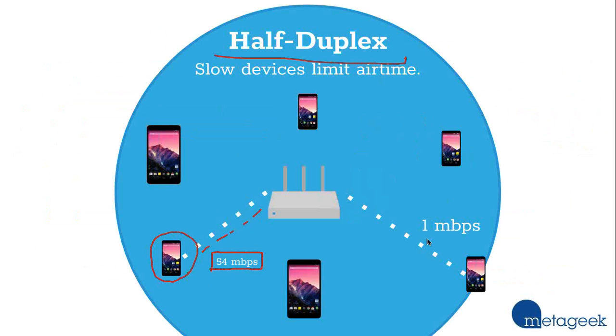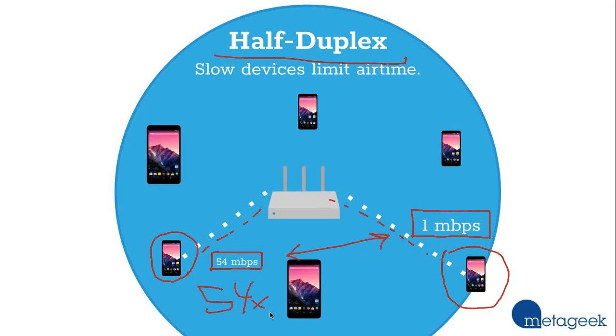But then let's say that we've got another device that's on the very fringe of the coverage area. It's way out on the edge of the coverage area, so it's had to slow down to a slower data rate to make sure that the access point can hear it, and the access point is also talking back with a slow data rate. When we've got this device out here that's talking more slowly, it's going to take longer to transmit the same amount of data. If these two devices need to transmit the same amount of data, the device that's closer to the access point is going to do it 54 times faster than the device that's all the way out on the edge of the coverage cell that's talking at a slower data rate.